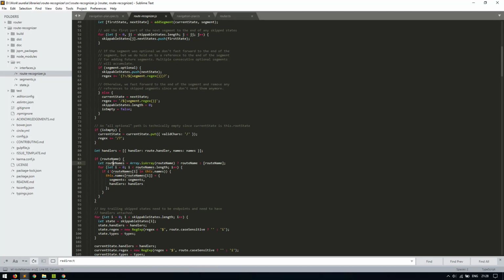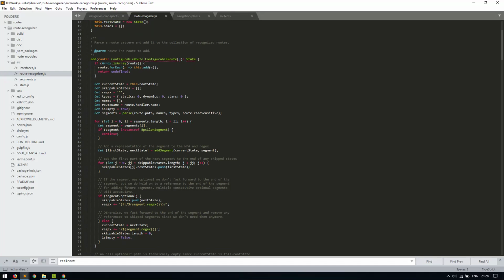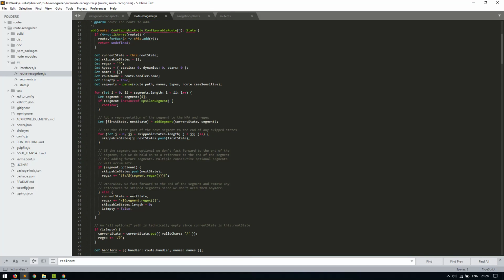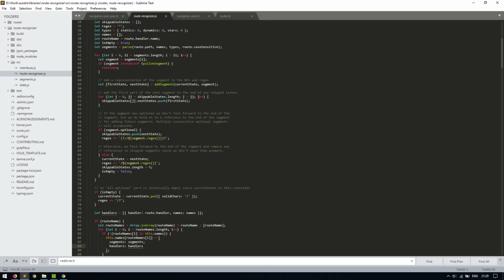So the route name is just a quick way to get access to segments and handlers. Is there another way to get quick access to segments and handlers? In this case, I don't think so.